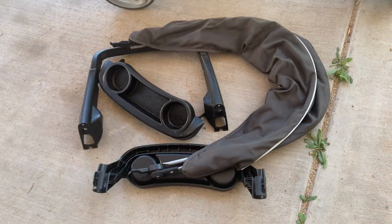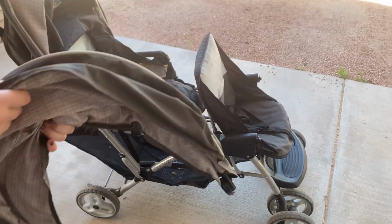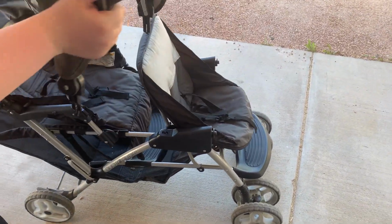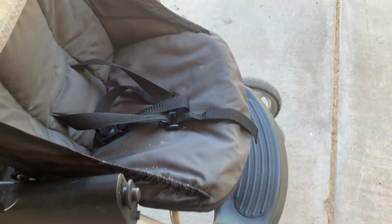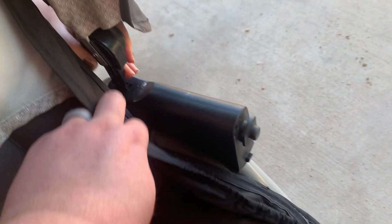Once you open it up, then you'll add these four pieces onto the stroller. So first, you'll have the little shade for the front one, and there's little hooks that go into each spot on each side that clip in. Pretty much everything will just clip in to the spots that they go.